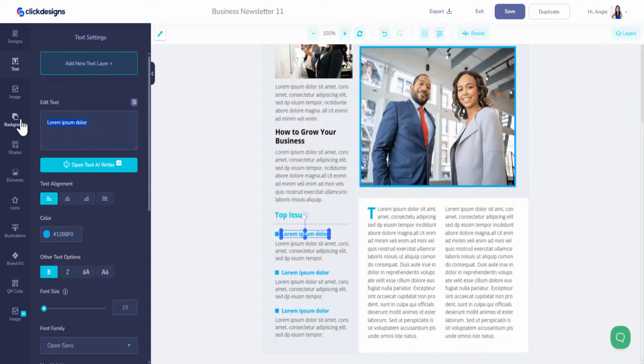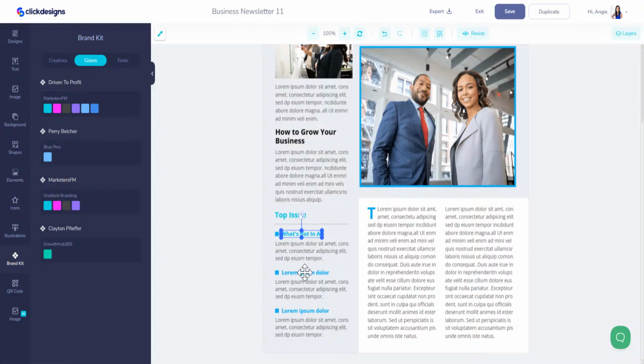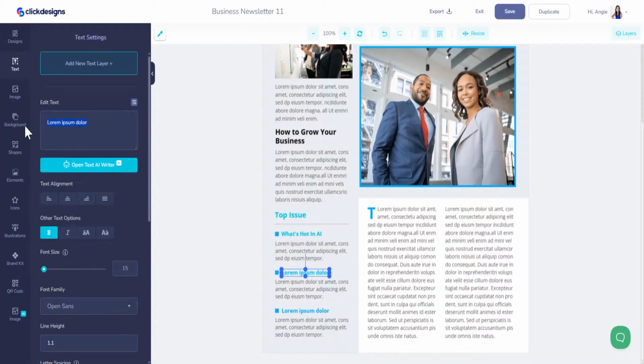So this could be what's hot in AI. And then change this one out to, see here, let's see, favorite new AI tool.